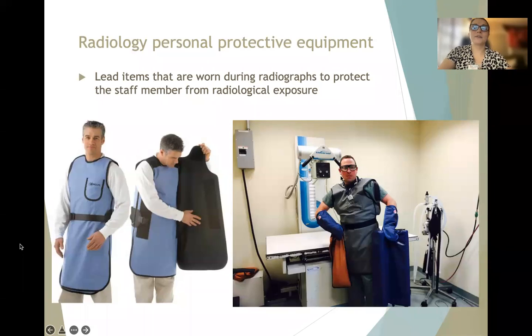This individual also has some goggles on as well. It's not mandatory, but it is becoming more common nowadays, just to have that extra layer of protection. And this little badge that you can see here, that's the dosimeter badge. Each staff member will have a badge that is specifically made for them. It'll have your name on it. And it's usually sent in to the company that manufactures the x-ray machine, which will also take care of these dosimeter badges. They'll get sent in every 3 to 4 months, and the practice will get a report back saying how much radiation you were exposed to.